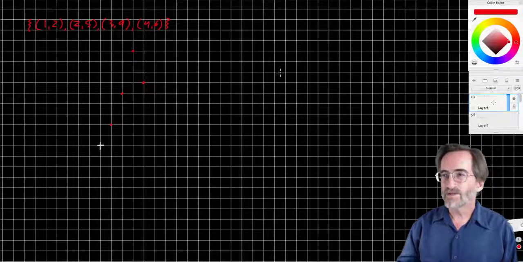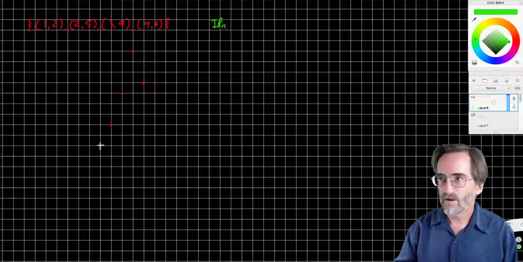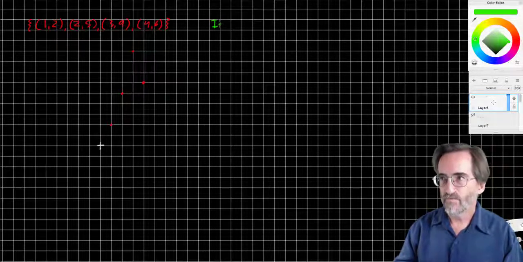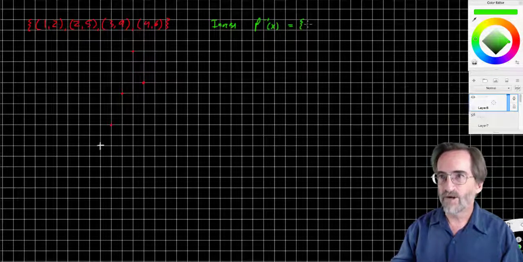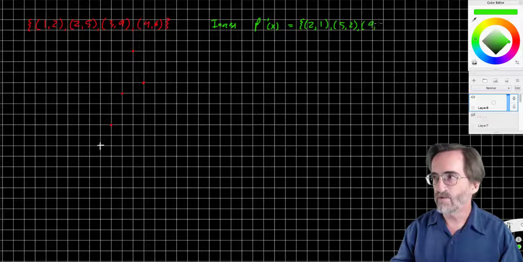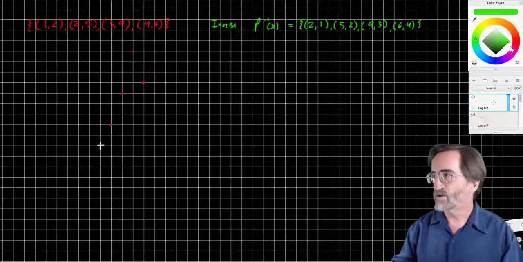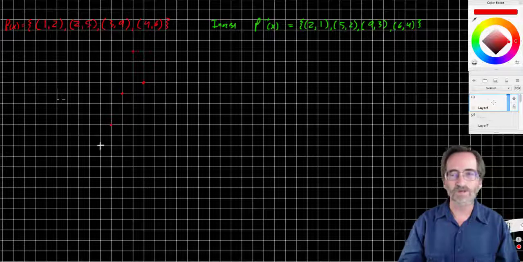Okay? Now let's at the same time map its inverse function. Okay, so we'll call this f inverse of x. F inverse of x is indicated by this mapping. Input 2, you get out 1. Input 5, you get out 2. Input 9, you get out 3. Input 6, you get out 4. So in an inverse function, the input and the output have been exchanged or switched, right?